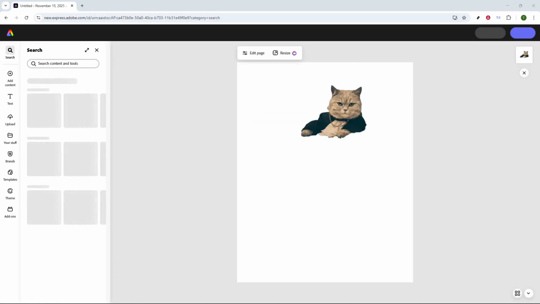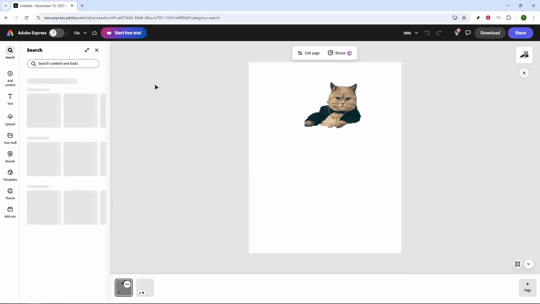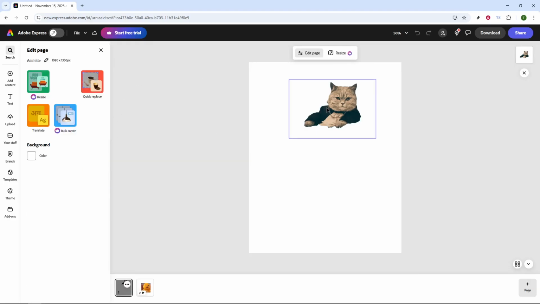First, you'll want to open your design within Adobe Express. Head over to the platform and either open an existing design or start fresh with a new one. You have the flexibility to work on various formats, like a post, a graphic, or even a presentation, depending on your needs. Once you have your design open, you'll want to navigate to the Elements or Design Assets tab.